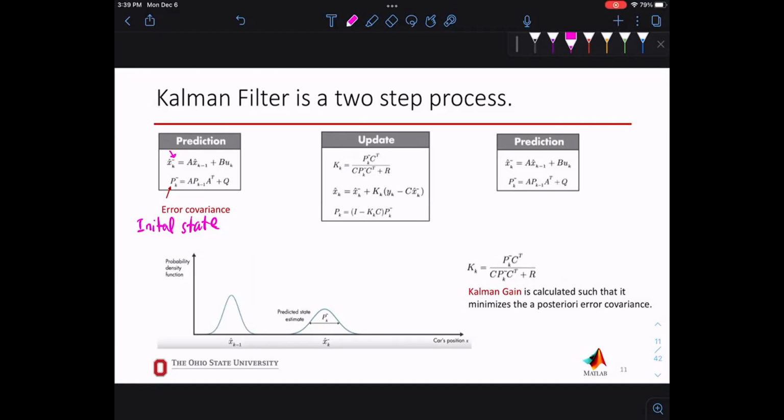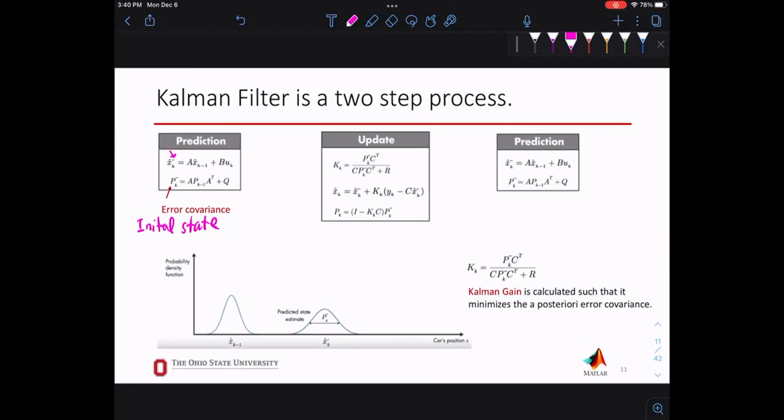As you move, this is going to grow, right? If the estimate is not accurate, which it would not be. So as you are moving, your covariance is going to grow, so the Kalman filter has to compensate for that. That tells you, hey, this is going to get wider, you have to tighten it up. That's step one. So from there, you have X_k negative and P_k negative.